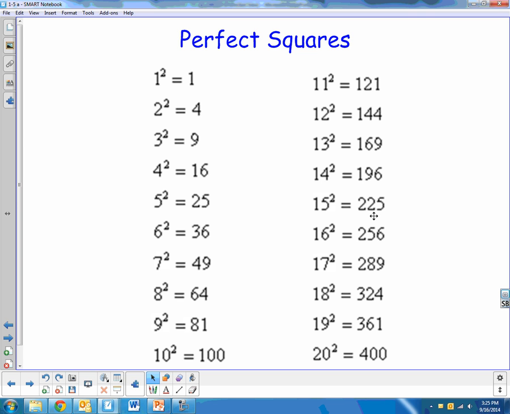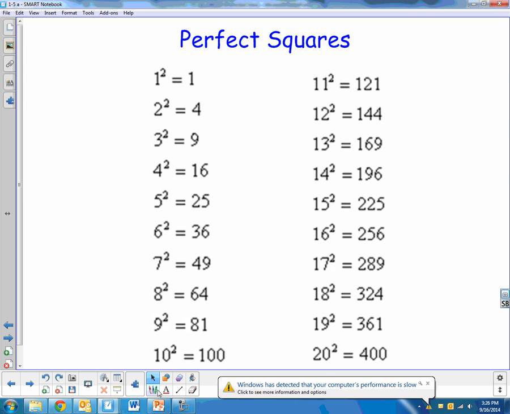I am going to expect you to know these. You can have the list out in front of you, but you will be expected to know all of these, either by memorizing or by having your notes handy. If you go ahead and pause it, write all these down. All right, now that you've written them down, the first 10, I'm assuming that many of you already know. 11 squared, 12 squared, many of you know those.